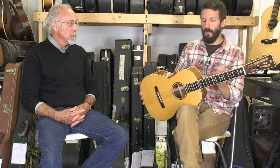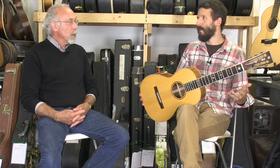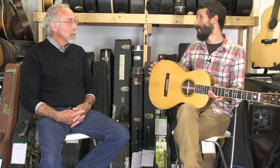So we decided to make a parlor-sized guitar, and a parlor guitar is one that would have been played in the parlor in the early 1900s. They're softer, a little quieter. Yeah, and probably strung originally with nylon strings or gut strings. And this is a little bit smaller than what the registry said the size was, but it's a size that I had already built and was comfortable making. And all of the way that it joins together made sense for this size.